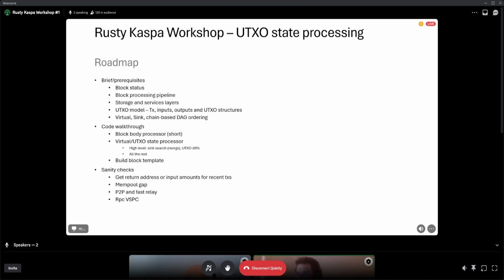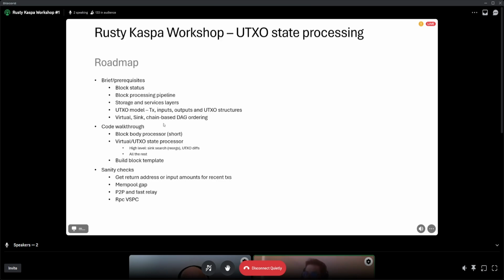So here's the only slide for this one, kind of explaining what I'm going to do, more or less. I'm going to go briefly over some prerequisites. I don't think that would be enough for someone who doesn't have the knowledge, but perhaps in the recording, you can slow down and look up stuff, and you can get from this whatever you need in order to understand the rest.